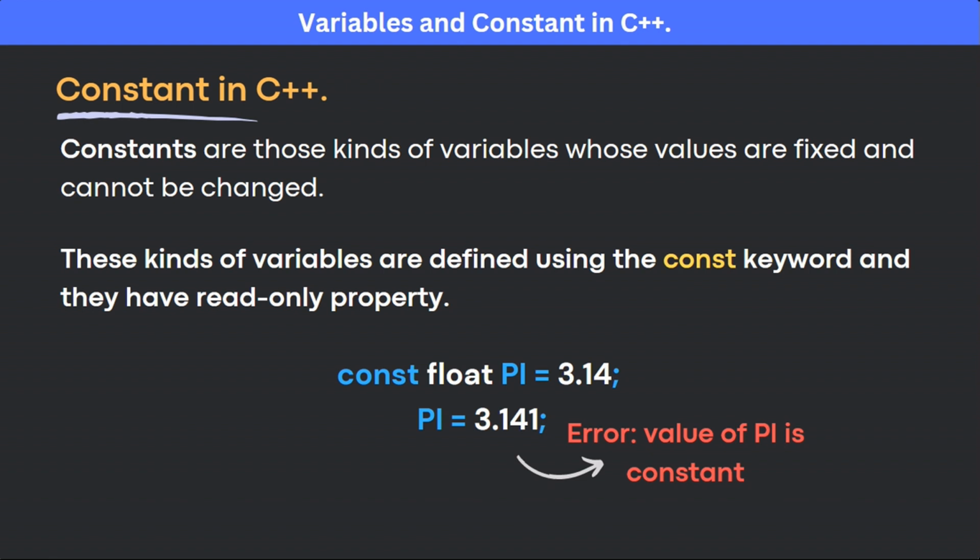And it is a rule that whenever you are creating a constant, you should give the name in capital letters, like here pi is given in all capital letters. This is just a basic rule. Even if you write in small letters, it will not give an error, but there is a naming convention that we follow. So now let's move to our compiler and see how variables and constants work in C++ programming.